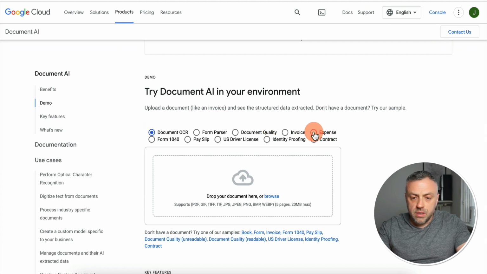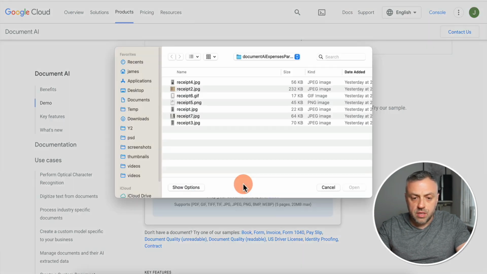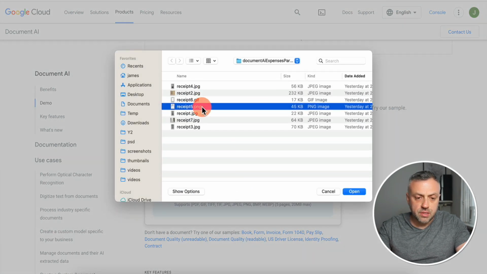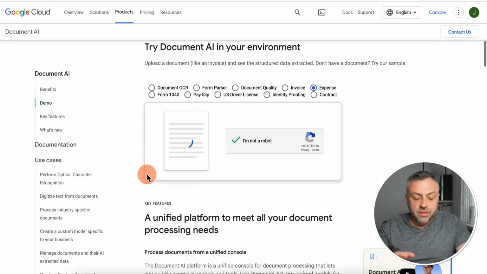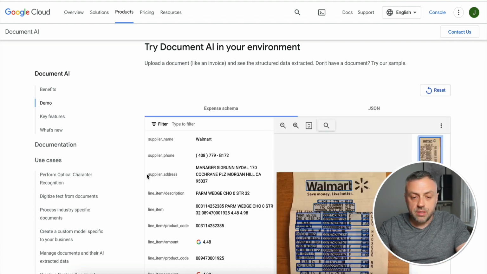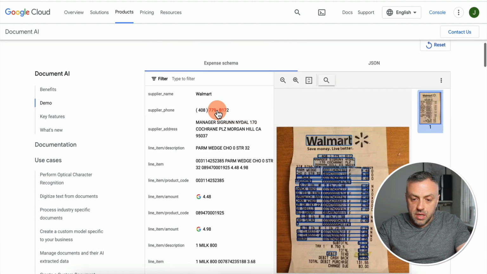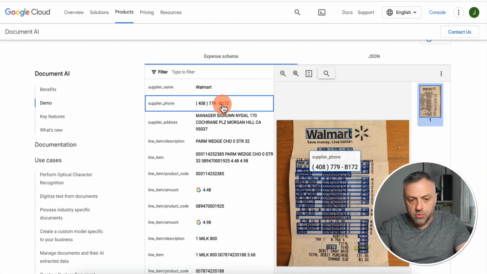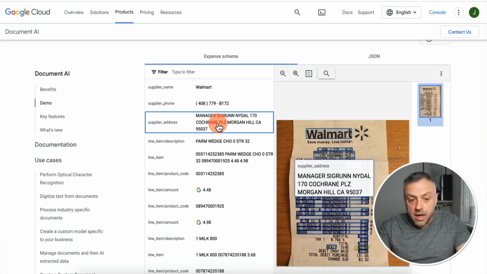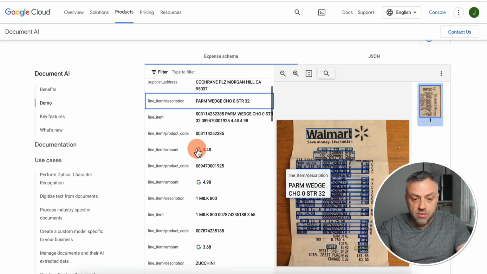And if you come over here and you choose expense and you click here and you upload one of these receipts, let's say this one right here, it's going to scan them and it's going to tell you what the data is in that receipt. So check this out. It essentially scanned the entire receipt, and it also is telling me what all the data means, right? So it knows that the supplier name is Walmart, the phone is this field here, the address is this field. This is very, very useful.